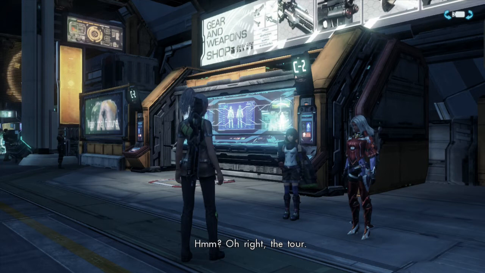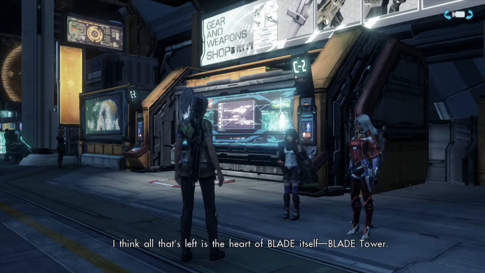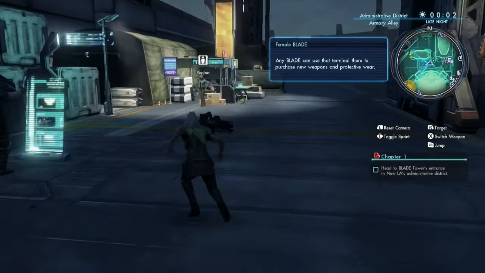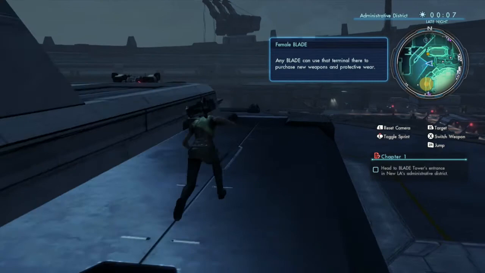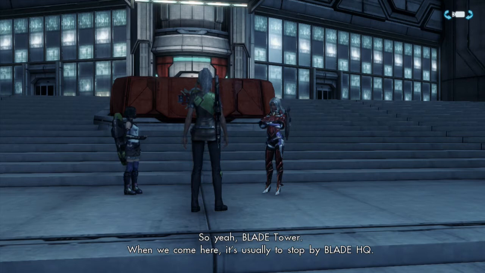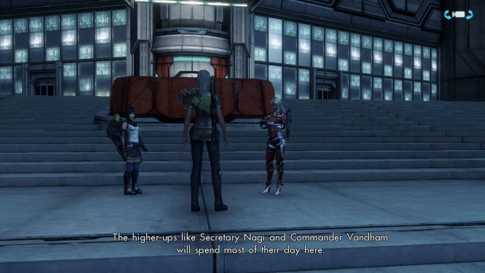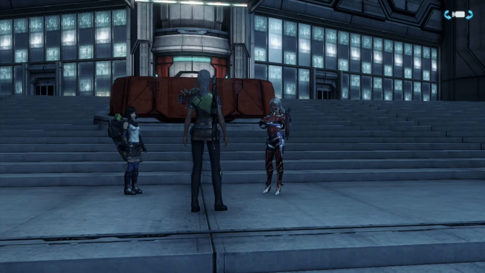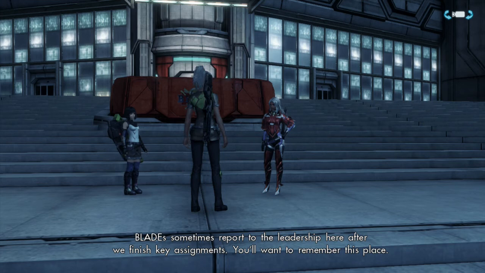Huh? Oh, right, the door. I think all that's left is the heart of Blade itself. Blade Tower. Hey! So yeah, Blade Tower. When we come here, it's usually to stop by Blade HQ. The higher-ups, like Secretary Nagi and Commander Vandam, will spend most of their day here. The government leaders, too. They're based in the tower. Guys like our new Director General Maurice Chausson, for example. Blade sometimes report to the leadership here after we finish key assignments. You'll want to remember this place.